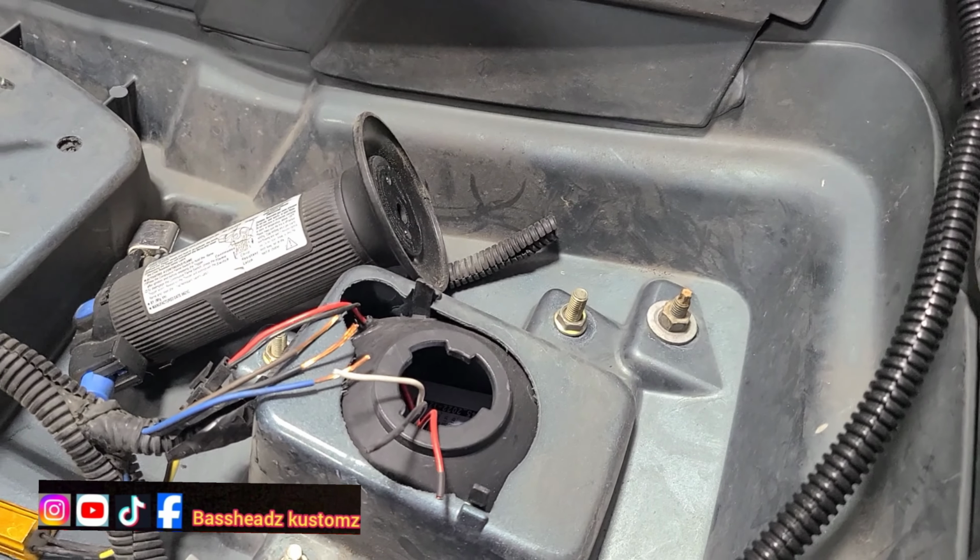Then these right here, those go there. He had these wired over in here too. But like I said earlier, if dude is not probably needing to see his install on his own stuff first before he starts touching on your car. But yeah, this is amazing. I just had to bring that to y'all.